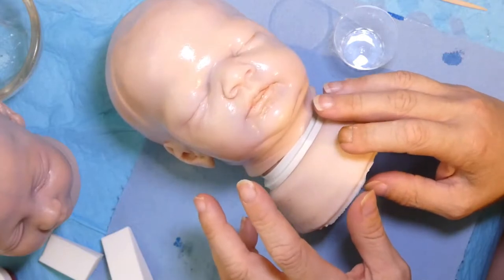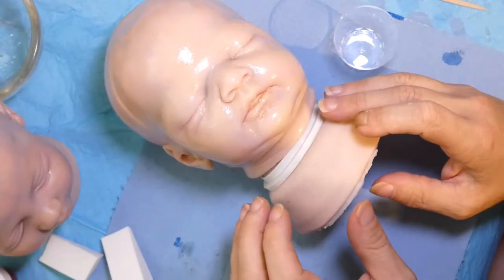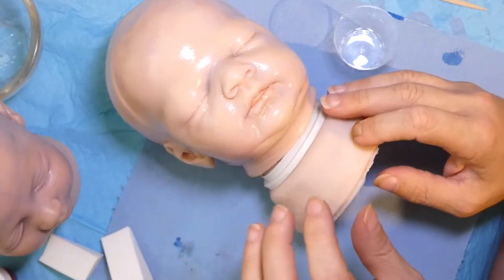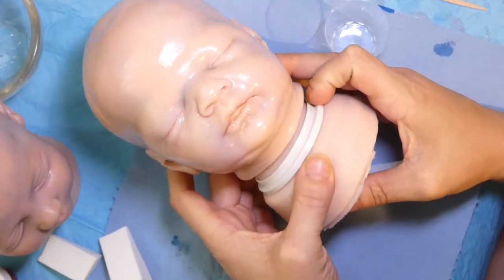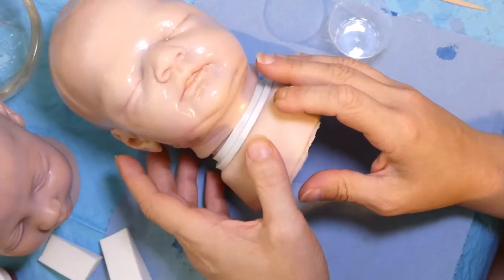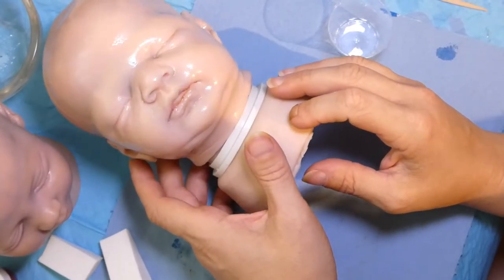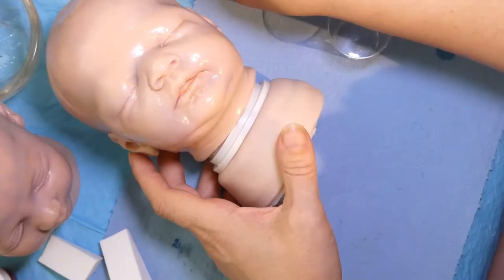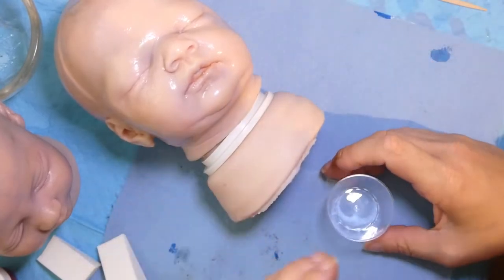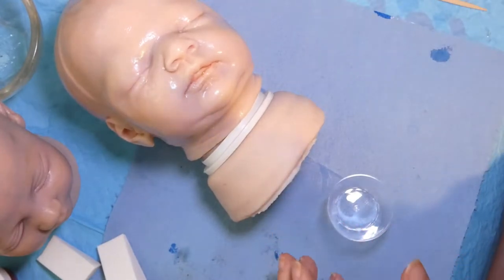But the important thing to remember and to learn is really how to use your silicone paint, more than the steps or the colors that I will show you. For the colors, you can totally follow a regular vinyl reborning tutorial, which will do the job very well, because they are exactly the same steps and the same colors. The major difference is the application of the paint.